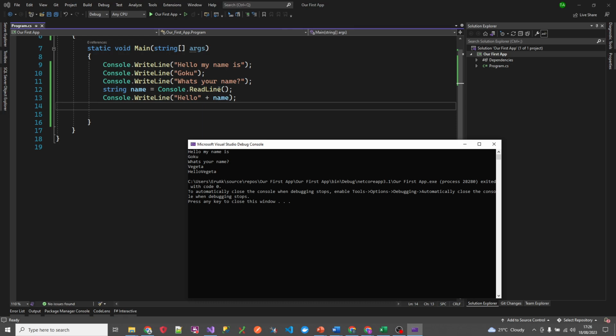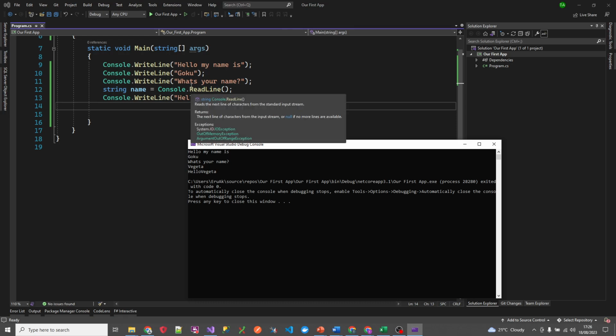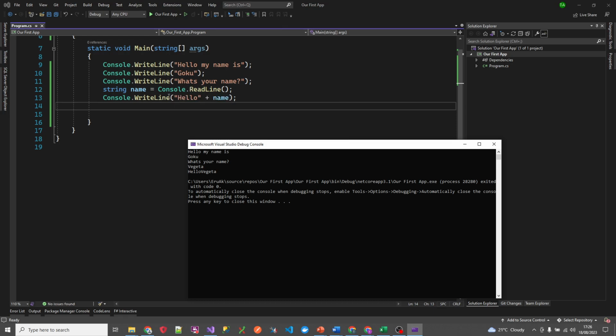Okay, so it's read the input that we've fed in. Then we've used the variable in the console.writeLine basically, to output to the console again. Okay, so we put that together with a name and outputted that. Obviously we can fix that spacing issue as well if we wanted to.